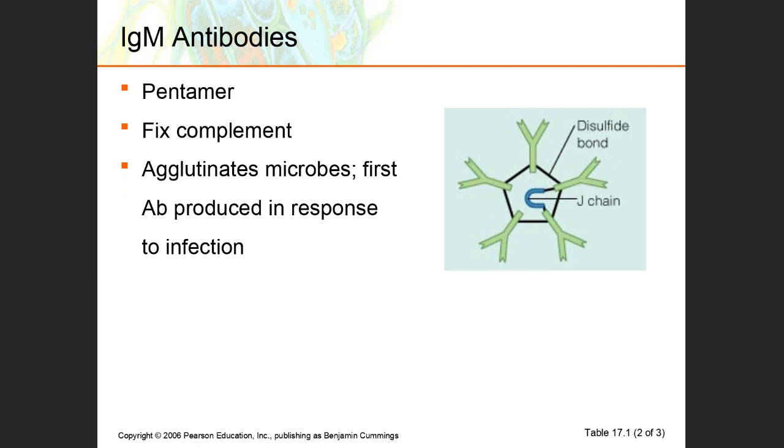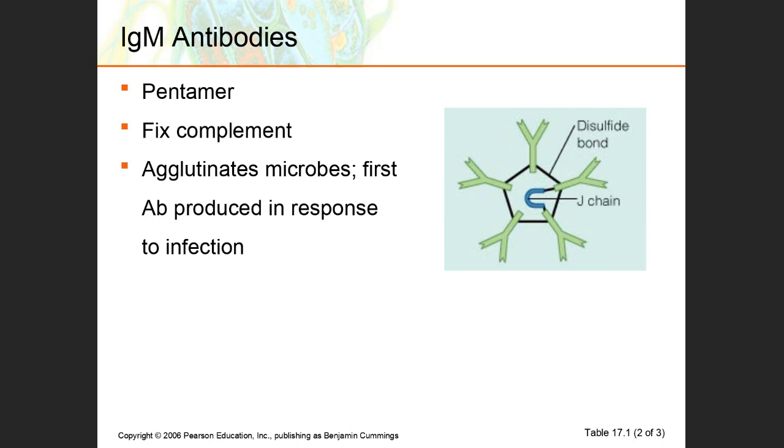Now, the first type of antibodies actually created, right, the first time you encounter a brand new antigen, are IgM. And IgM antibodies are big, right? They're actually 5 antibodies all connected together. So it's a large antibody molecule. And one of the advantages of producing the IgMs first is they have a lot of antigen binding sites, right? You have 10 potential antigen binding sites. So an IgM molecule can bind up a lot of antigens all at once.